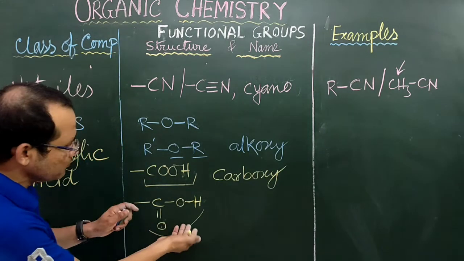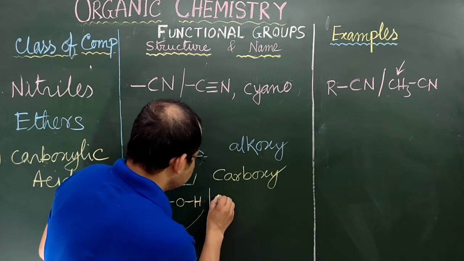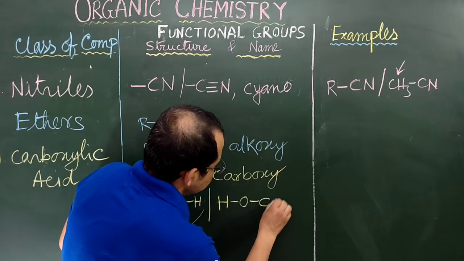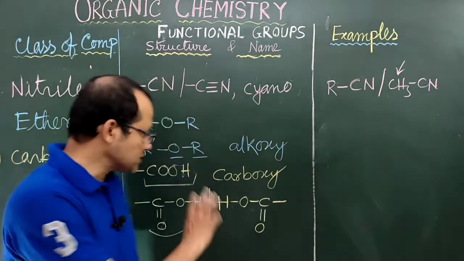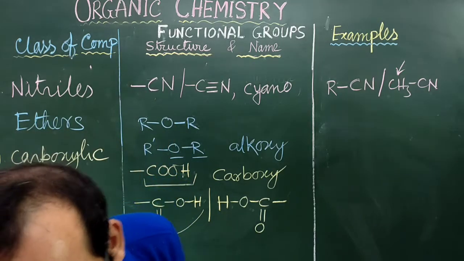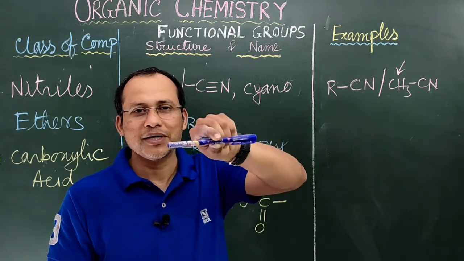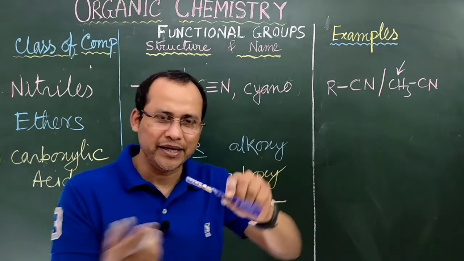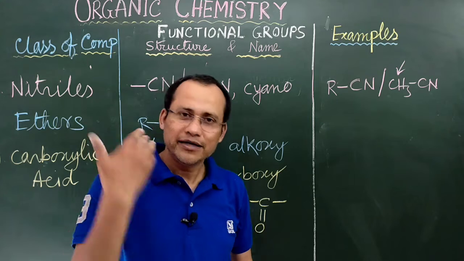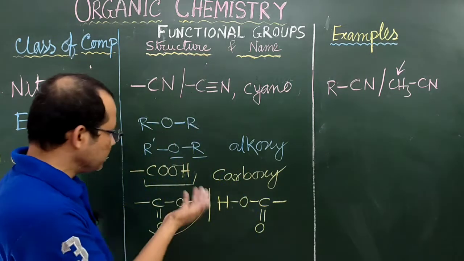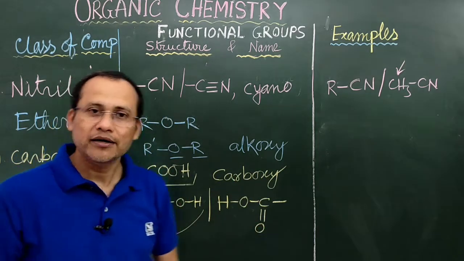Now in some cases this group may be written in a reverse way also, like this. This and this are both the same group, just written in a different way. If you consider this one, what is it? It is a pen. Now if we hold this one in this way, what is it? It is the same pen. Similar thing is happening here; it is just a different type of presentation, because in different cases we may have to write it in this way or in some cases in this way. That is why I am showing all the possibilities.